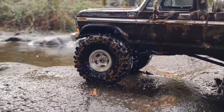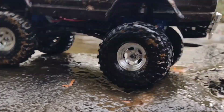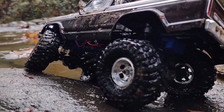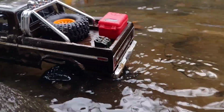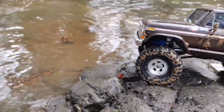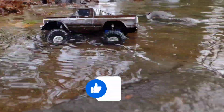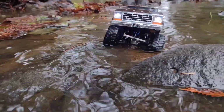Anyway, final results here though. Out of the three tires, I'm going to give the point to the LC80 tires, the Injora. They were the best all around tires. They worked in all the conditions and they stuck very well in the rocks and the mud and in the water. They did a really good job, so I'm going to give number one to those. Number two, and a very close one because I really like these tires as well, the Geisha crawlers. They're big, bulky, and chunky, but they hold up really well, and they're very grippy, and they do pretty good in all conditions as well.